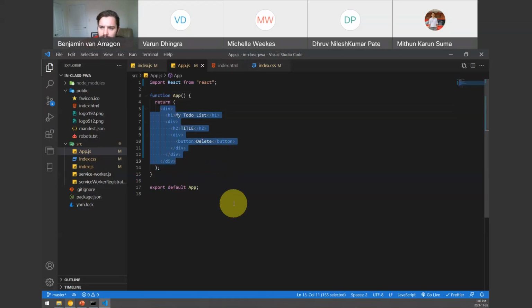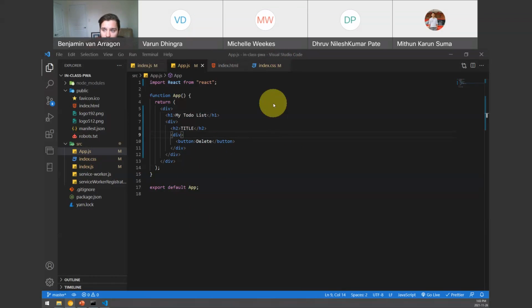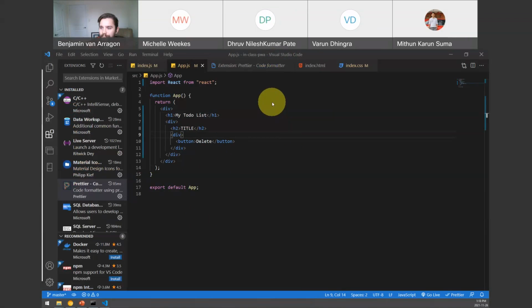So the next thing we want to do is apply a little bit of styling so that it actually starts to look like the to-do app that we made last couple weeks ago. We're going to take a 10-minute break though, so if you want to get caught up or if you're having any console errors, we can figure those out. I'm going to pause the recording for now, and we'll come back in about 10.